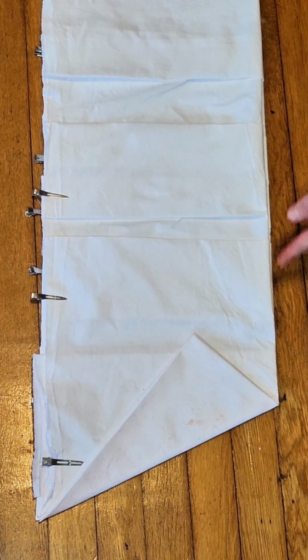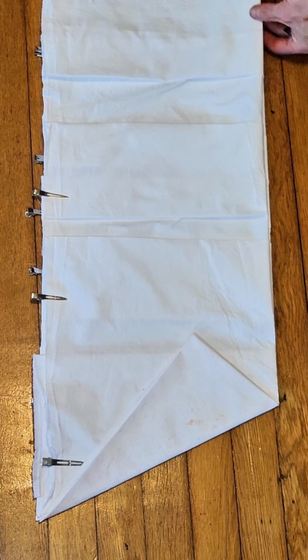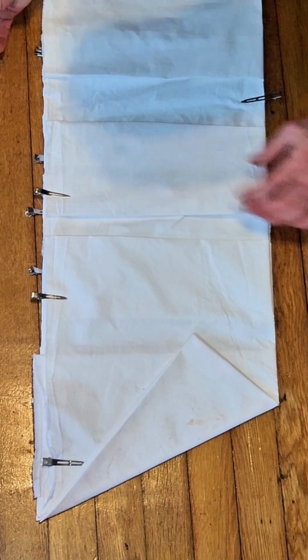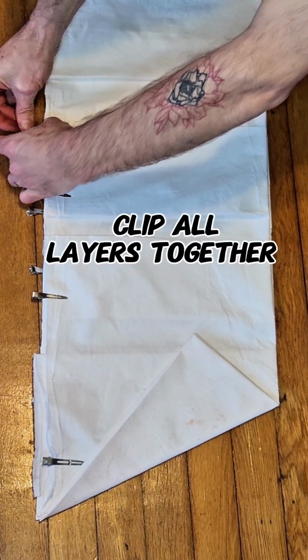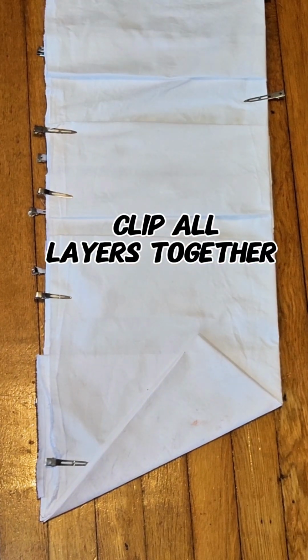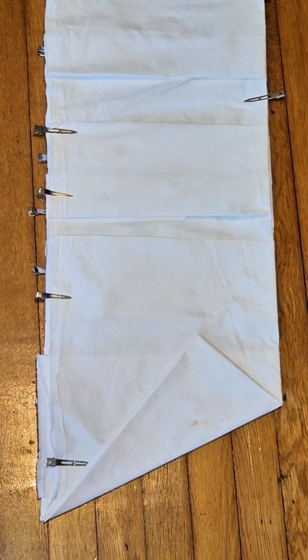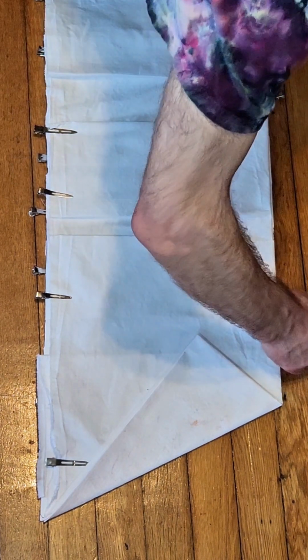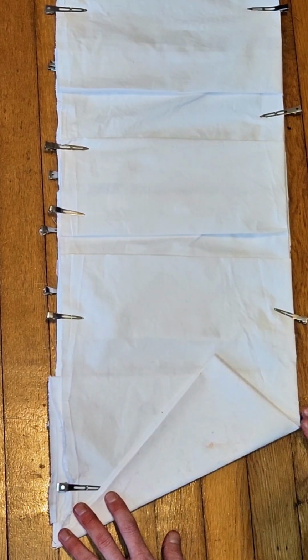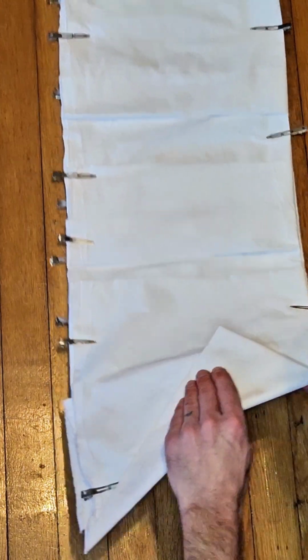So from there, we're going to take some clips and clip this side down, because as we're folding it, it's going to want to come undone. And we're going to want to clip this side down too, because now all them layers need to be linked up. And we'll be able to take all these out as we come to them as we're folding up here. And so now that we got our triangle here, we're going to grab it and we got to flip this bad boy over.